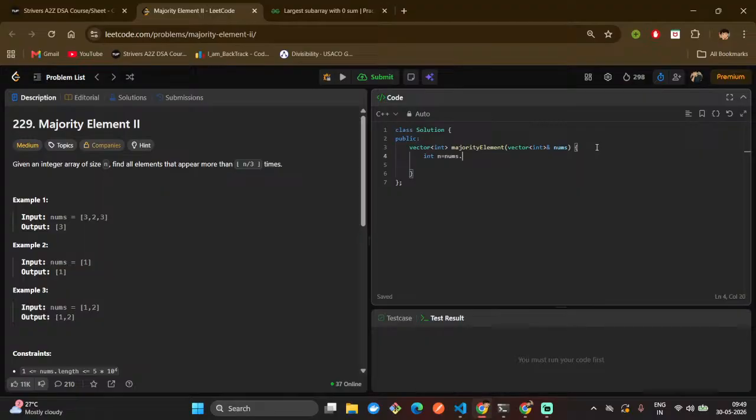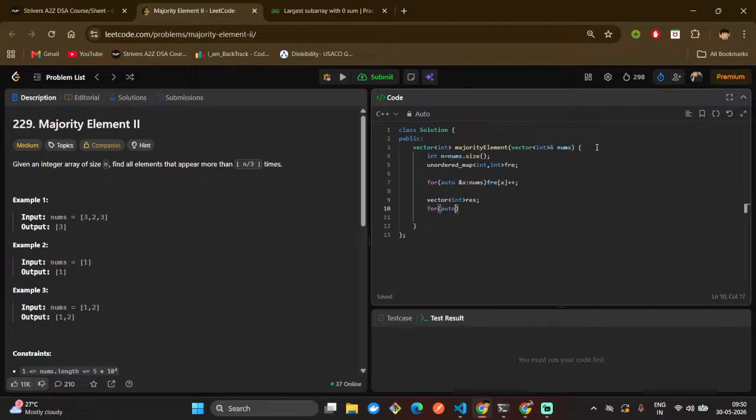So n is equal to nums.size, and an unordered map for the frequency. Now we have to store all the frequencies here, with frequency of x plus plus for each element in nums. Then we take an array to return the result.